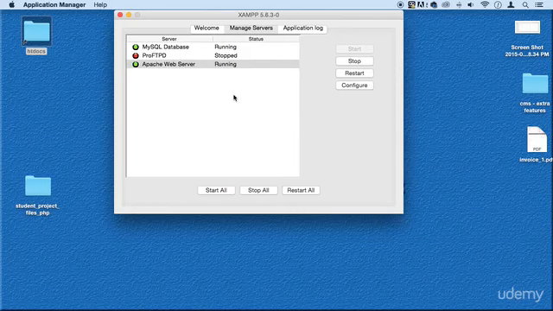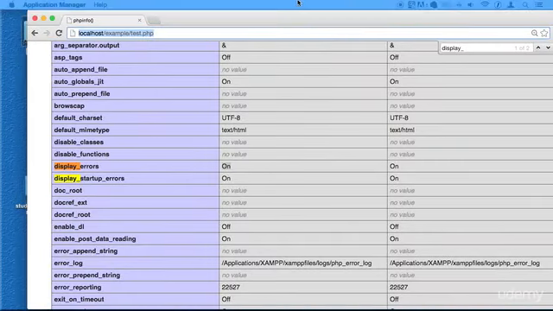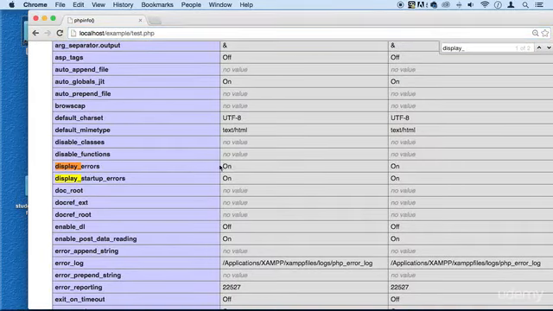So find your control manager on whatever software you're on and stop the services if you have them running, and then restart them. Restart your services, your MySQL and your Apache, and then those functionalities will be on. Make sure that you come back to your file here and check that they are on. Every time you update your php.ini, you need to go back and restart your servers.